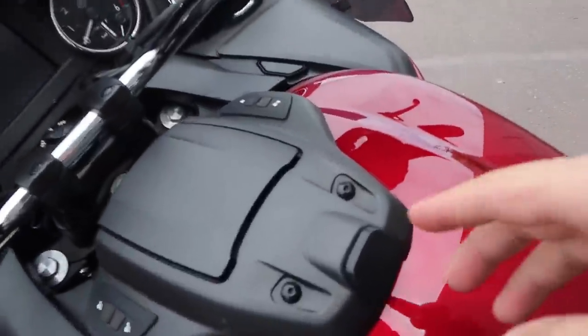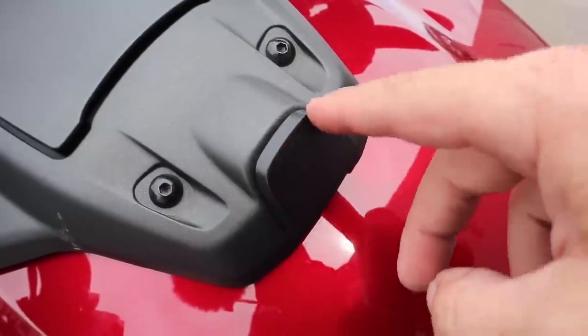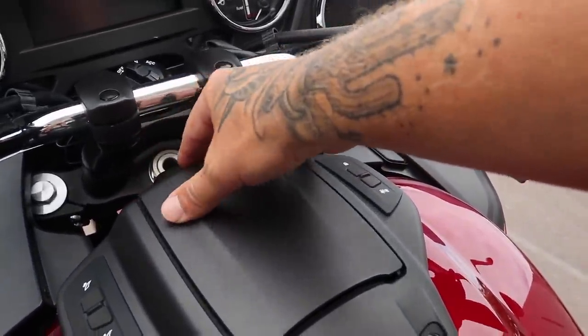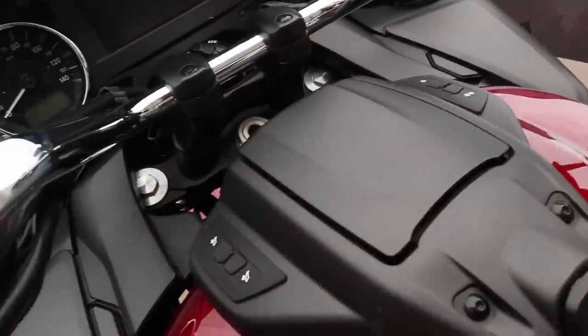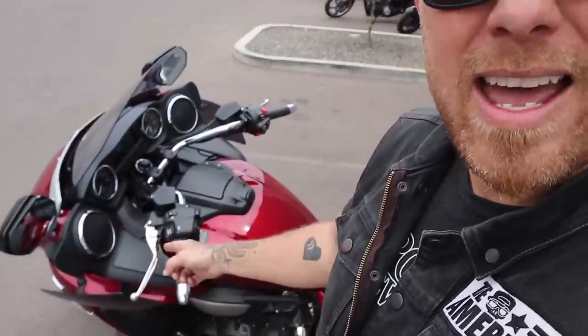Now comes the time to tell you the things that I don't really like. Some of the fitment — things like this little piece right here: it's in there, it's not coming out, it just wobbles a little bit. It's thin and just feels very plastic-y; it doesn't feel well made when it comes to these compartments. They feel like they could break fairly easily. Although from a desk chair saying something's thin and plastic-y may seem miniscule, the reality is when you are four days into a two-week road trip and one of your compartments breaks and you lose some of your gear, it becomes kind of a big deal.